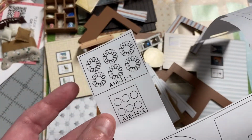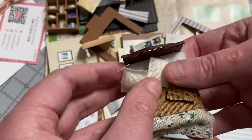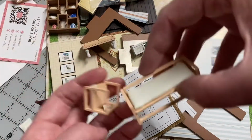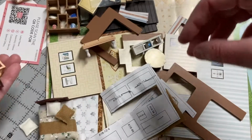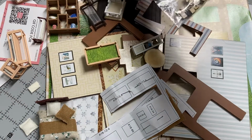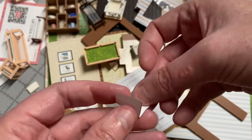But I really wish it had put labels, obviously these are for the sunflowers that you're going to make, but as far as the cloth ones where you had to make pillowcases and the pillows, the furniture, things like that. Here's some more furniture. Nothing was labeled about what was on there. So if you do get this kit, remember that it's not pillows, it is A18 13-3 is your pillow, and you just make it.